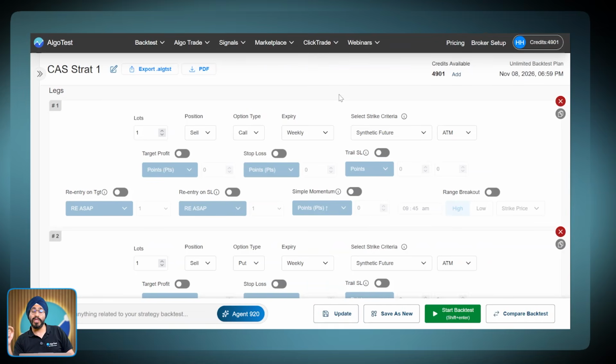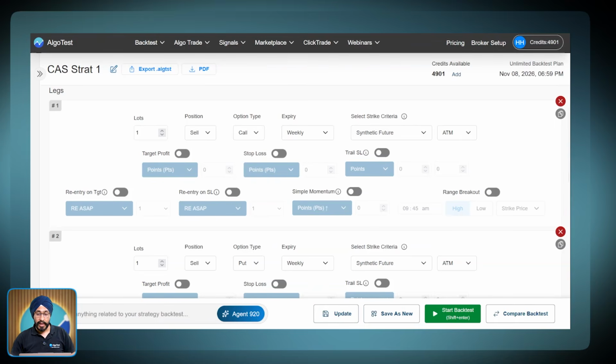Based on the indicative closing price, the synthetic future, alright. For those who do not know synthetic future, we are going to add a link here that describes what a synthetic future is. The synthetic future for this week's expiry starts moving. Based on the synthetic future, which is now linked to the indicative close, I am going to define the ATM, the OTM and my other strikes. Alright. That was the reason I've been using synthetic future as a strike selection criteria rather than the spot. Alright, because the spot is stagnant. Spot is going to be stagnant till 315 and then it's going to jump directly at 330.